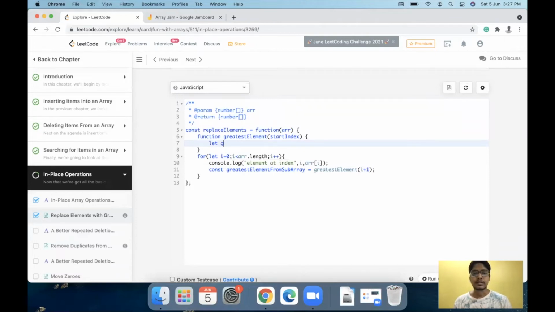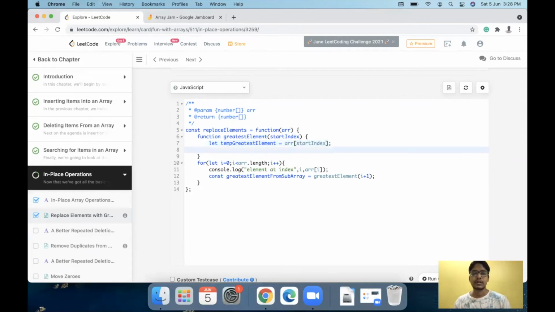So let's assign the greatest or temporary greatest element, or largest element, we can say, as the element at the start index, right? Then we again write a loop. This time we start from, okay, let's initialize it at j.